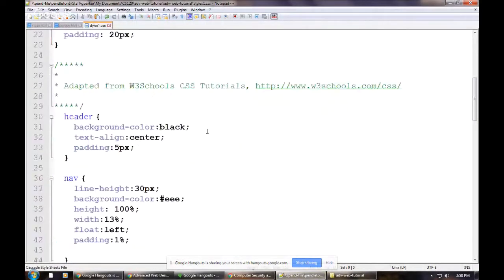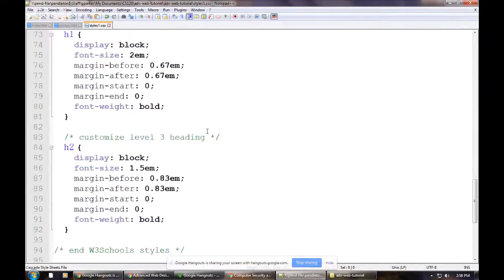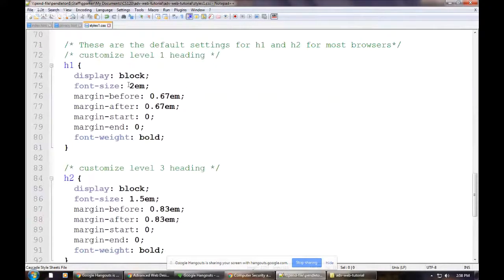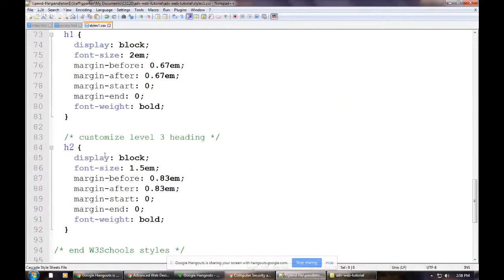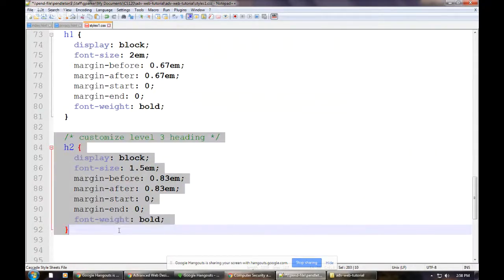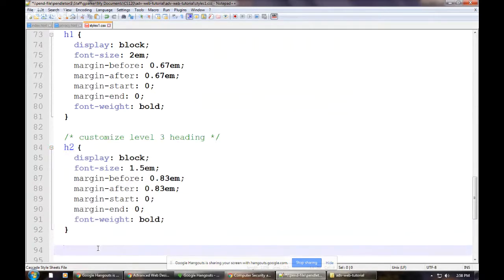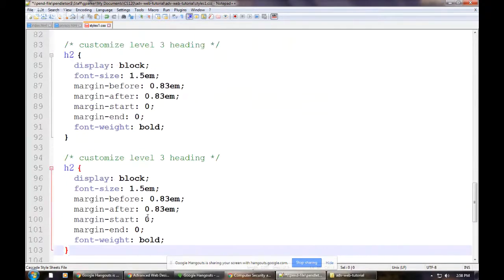So here's our style. Let's do this a little backwards and add the H3 section. So notice that an H1 is double the size of the normal font. H2 is 1.5 times the size of the normal font. And these styles right here, I grabbed from, I think, the description of what an H2 is supposed to look like in a normal browser when somebody doesn't mess with it. So we're just going to add some space there, and I'm just going to copy this H2 stuff and turn it into an H3. So customize H3. Ooh, that should have said H2 up there.